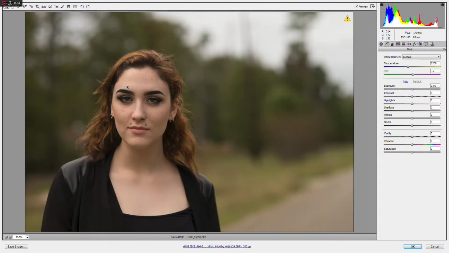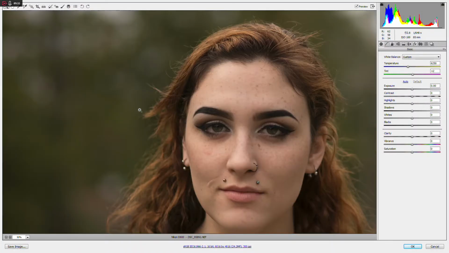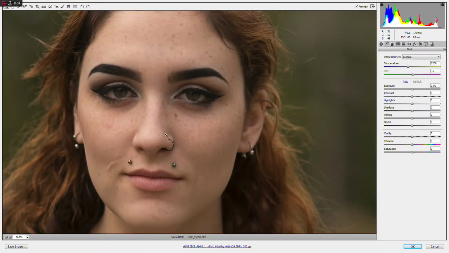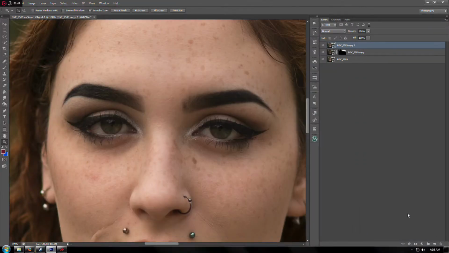You can go in and do that too. And you can change that and keep masking in everything that you want, like changing the white balance. But for me, it's okay. We're gonna mess with it anyways.